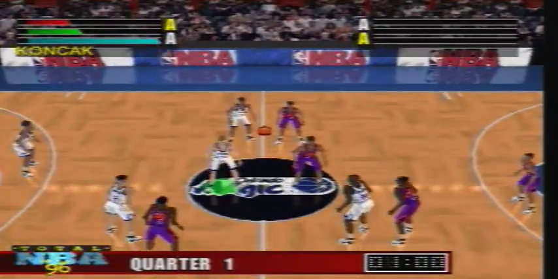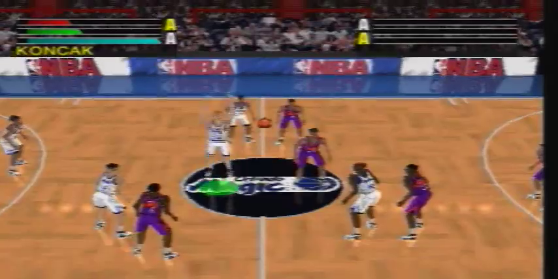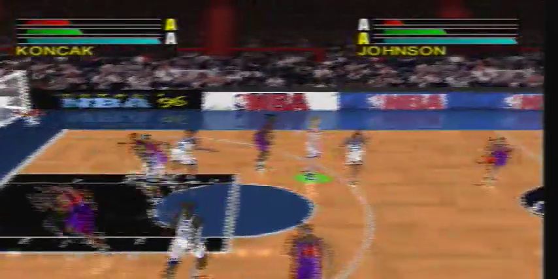Ladies and gentlemen, please welcome your Orlando Magic. Looking at the team stats, it looks like they're pretty evenly matched.